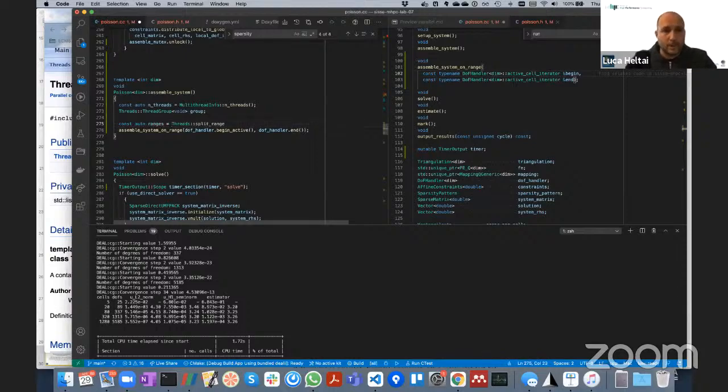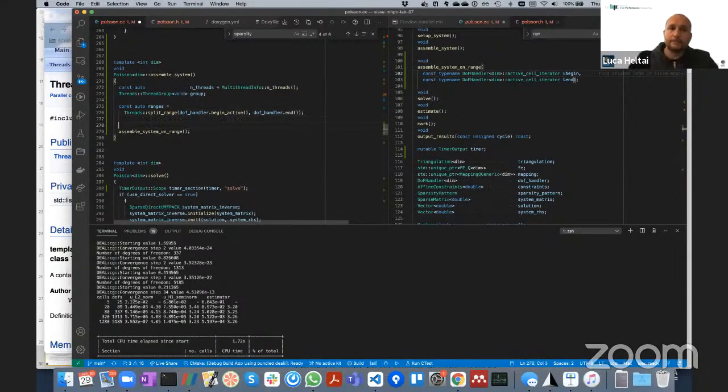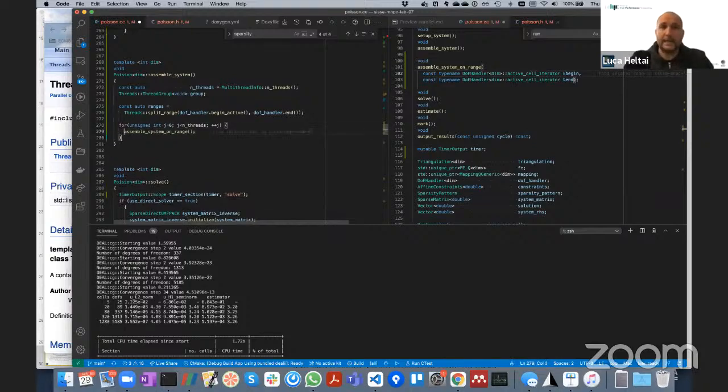And now I'm creating a set of ranges that uses defender begin active and defender end. Then I loop over all threads, and I add to the group a new thread.